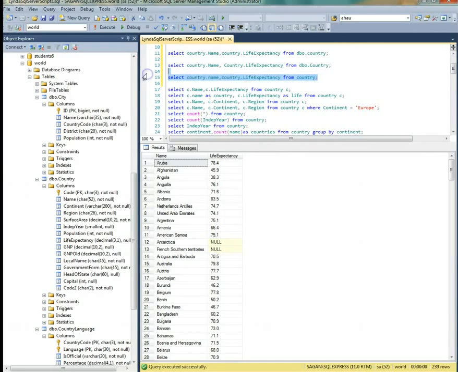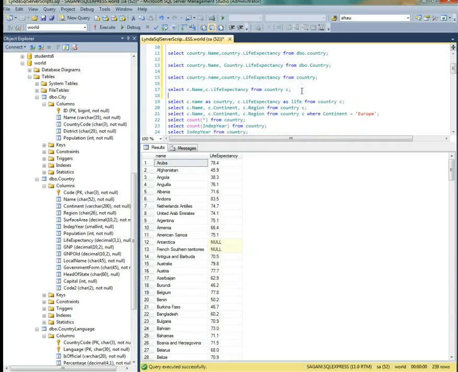So I just wanted to put this in here to show you that you can just say country, and when you do that, the table name will automatically use the name of the database that you have selected and the default schema. So this will only work if that country table is in the default schema DBO, which it is. If you mouse over it, it tells you the fully qualified name, which is the database name.schema.table name. That will also give me the same exact rows, just a different way of writing it. And here's another way to write it. So I have a table name.